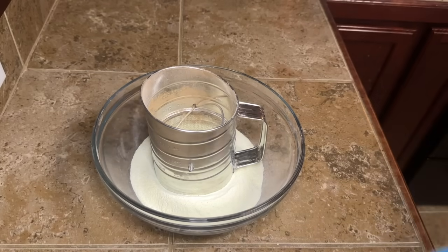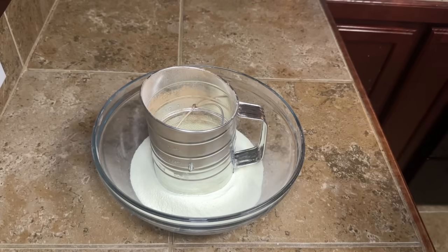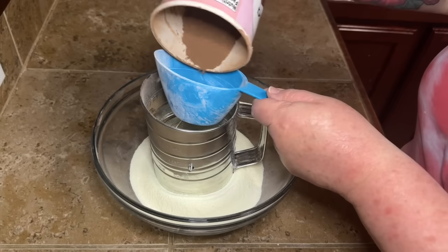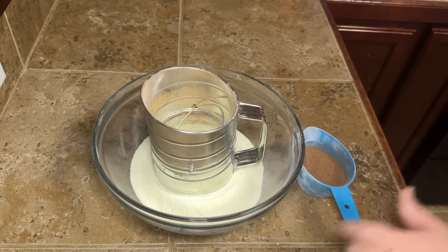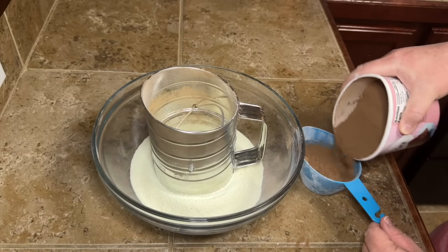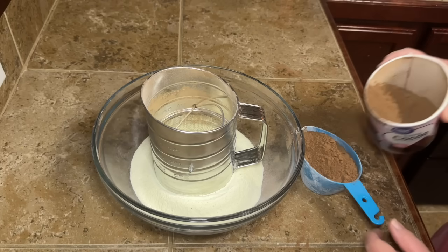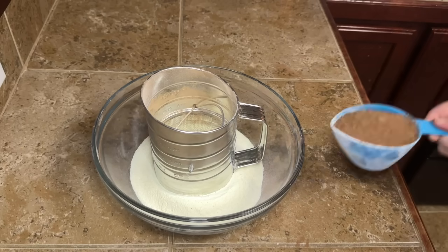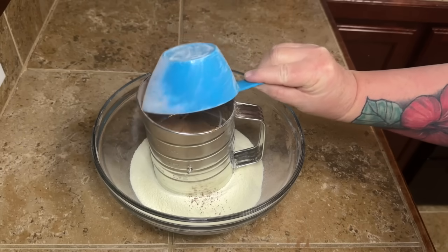So the next thing that we're going to add is cocoa powder, and we're going to add 1 cup, and we're going to sift this in because you know cocoa powder is notorious for having little lumps and clumps in it. So we're going to go ahead and sift that so we don't end up with big chunks of stuff in our cocoa. And we're also going to sift our powdered sugar in a minute. So 1 cup of cocoa going into your sifter, and then just sift that up.